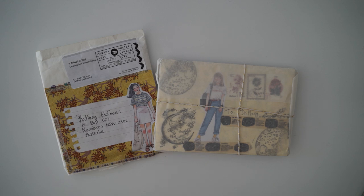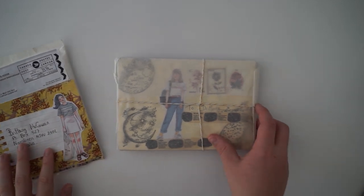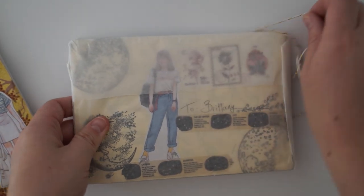So last is this beautiful package from Canada, and I absolutely love the style. You can see the little sticker girls that I sell in my shop. I've actually sent Barbara a package before. So thank you so much for purchasing items from my stationery collection, and I can't wait to see what you've created with it. So let's open it up. This honestly looks like I've created it myself.